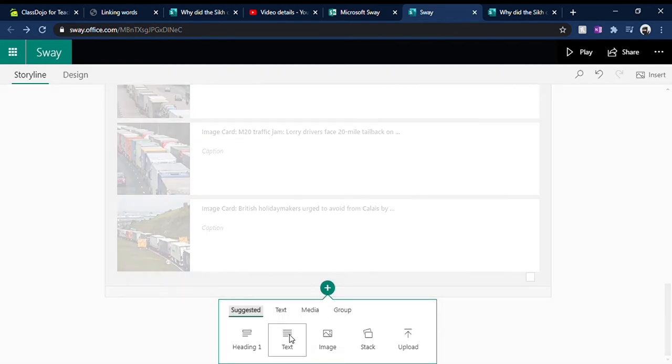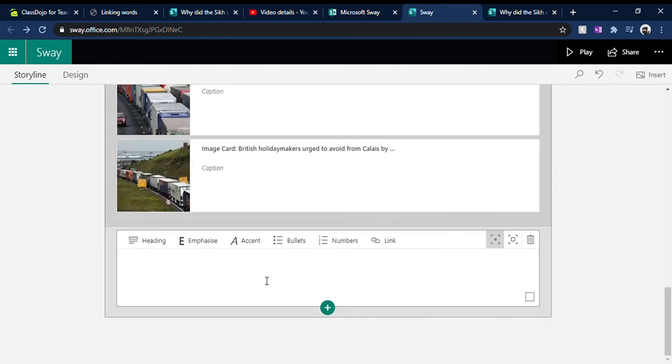So I might add another bit of text. The traffic queuing was queued for miles along the M20, and many lorry drivers were stuck without access to food or drink.